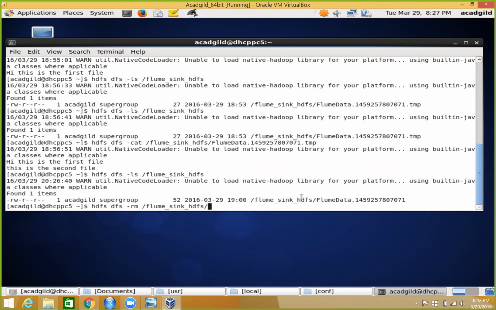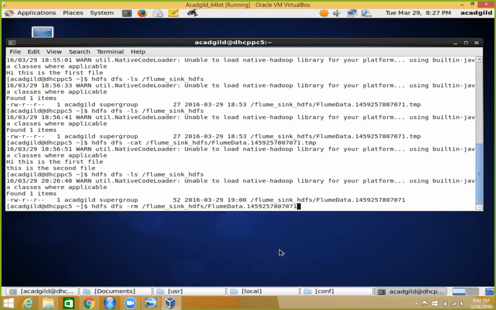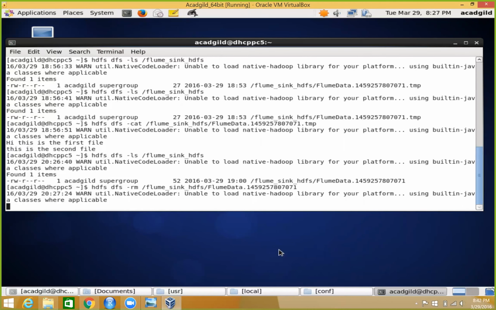I'm not sure if it's really going to create an issue, but I don't think so. Let's take a risk and see it. Paste. I don't think so because it's just appending the data to it. Yeah, it's deleted.